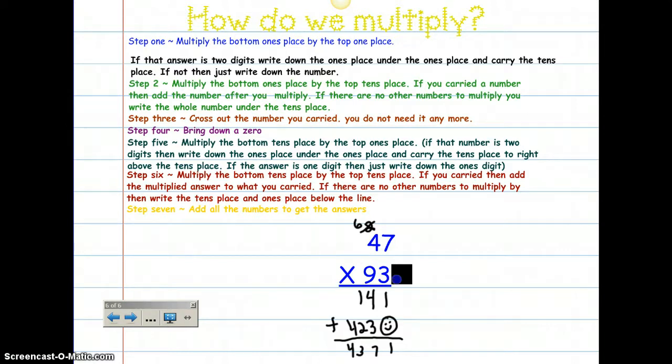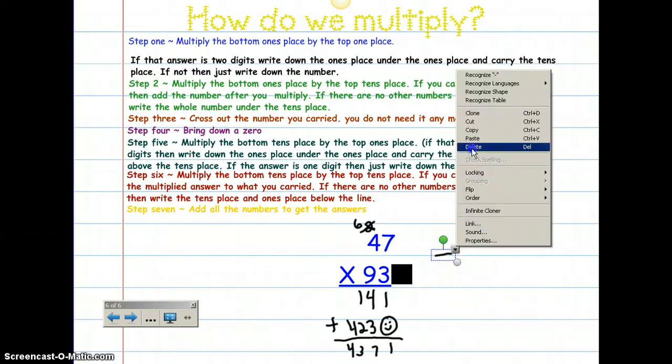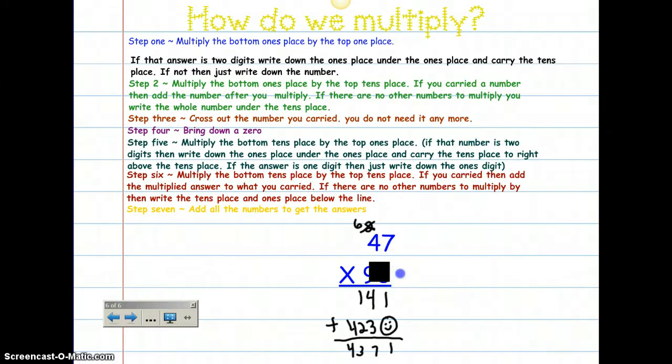Please practice your math facts at home also, and practice your multiplying, and watch this video over and over again. If you need to use a sticky note to help you drag your parts, then use a sticky note. Whatever strategy works for you. If this works for you, then use it. If reading the steps works for you, then read the steps. But this is going to be a process that you're going to have to practice over and over again. And remember that we have a quiz on Friday. So, happy flipping.